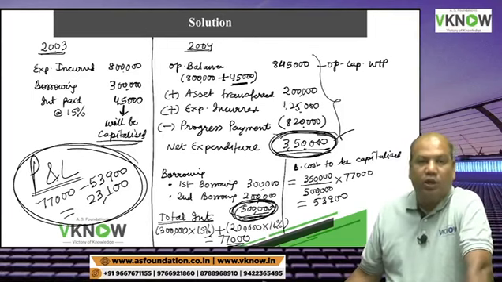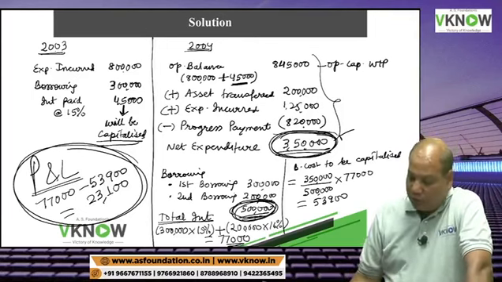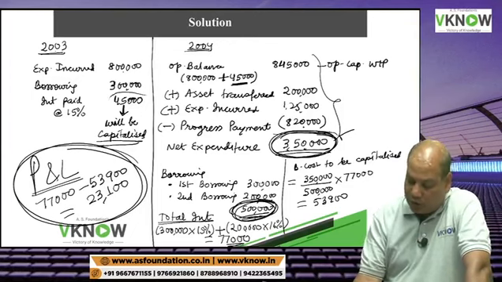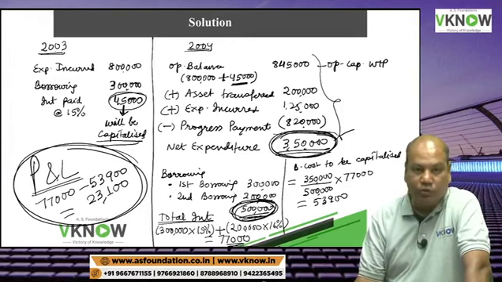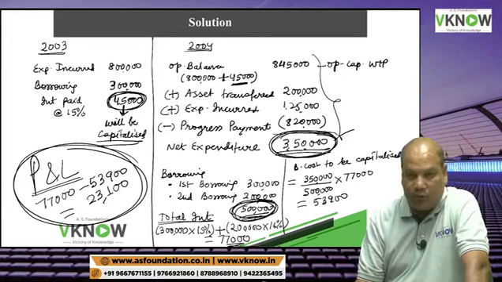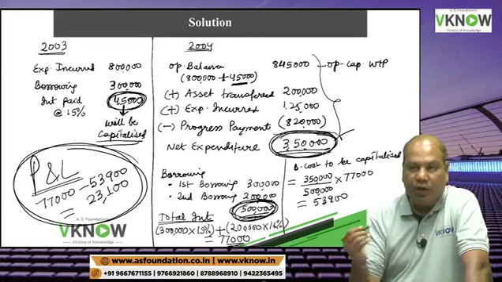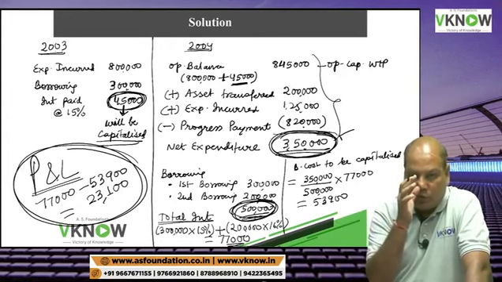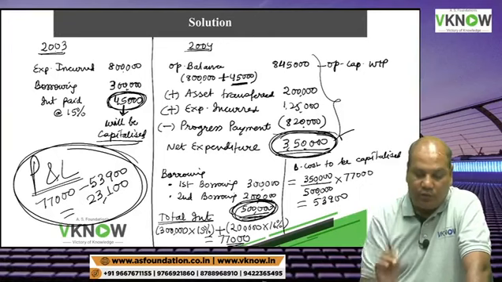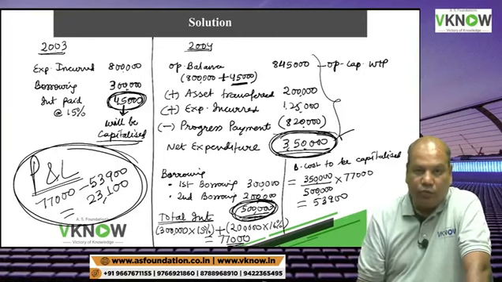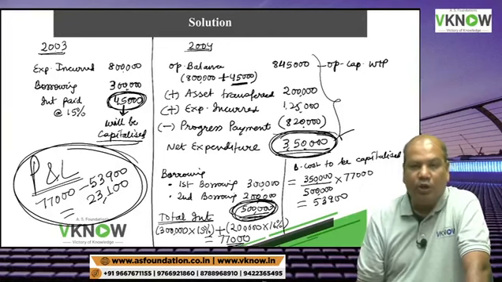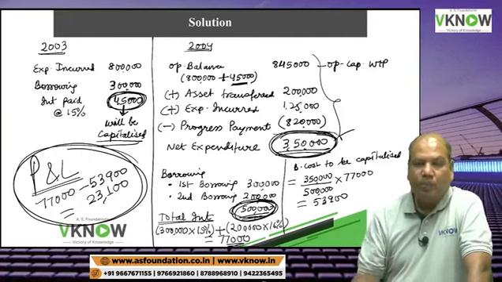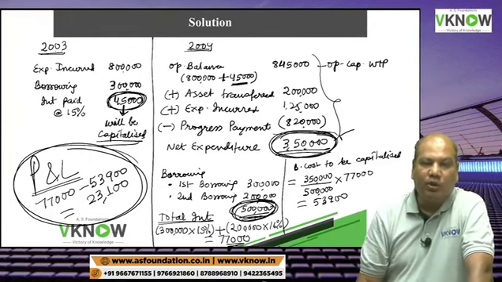Only one query can come in your mind. Why have we not calculated interest on interest also? Because first year interest was 45,000, so in the second year the interest could have been paid on 45,000 also. Your query is right. But we apply compound interest only when the previous year interest has not been paid.